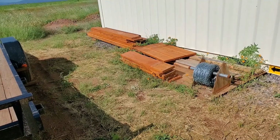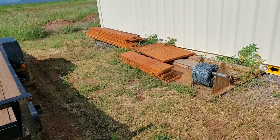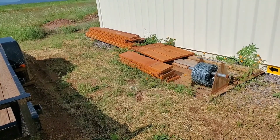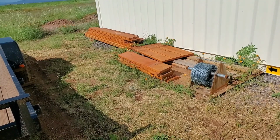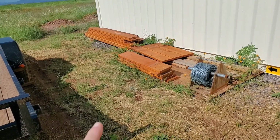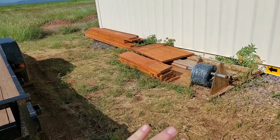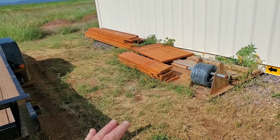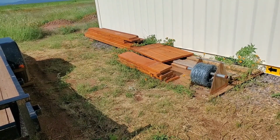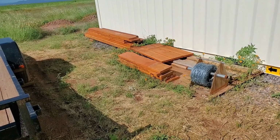Some of this we'll put through a planer, because the wood quality has been so poor this year, a lot of this wood wasn't dried before it was sold. And so we're going to put some of that through the planer before we put it back up and get it nice, straight, level now that it's had an opportunity to hopefully dry out a little bit. Some won't be reusable. We'll go through it very carefully and examine it before we use it. So that's our plan.